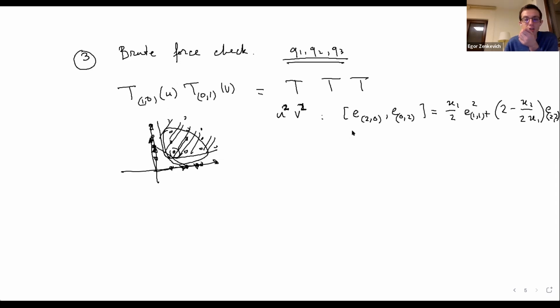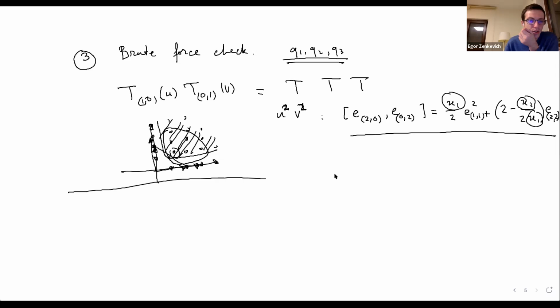But the commutation relations do contain them. So there are these kappas all around, which depend on Q1, Q2, Q3. If you do the commutation relations on the left-hand side and on the right-hand side, you obtain a large number of these kappas, but then they cancel between the two sides. So this remains true.